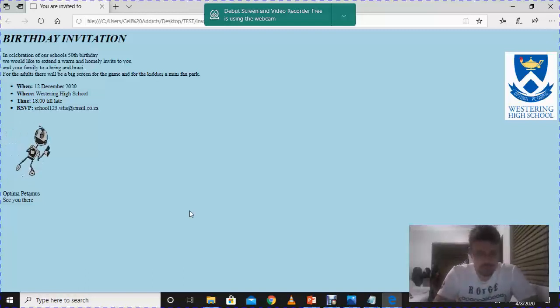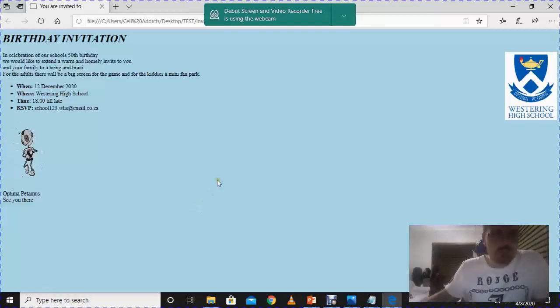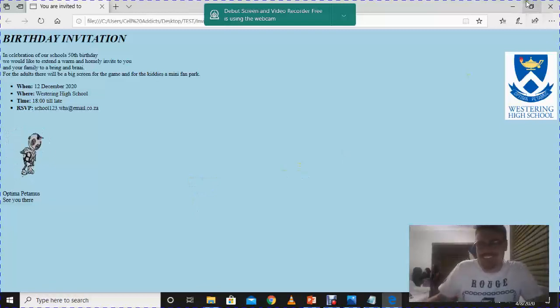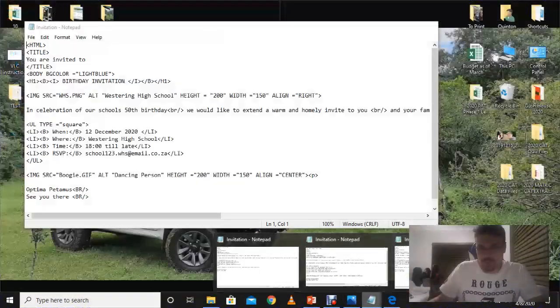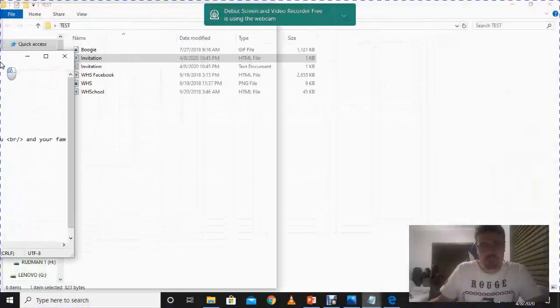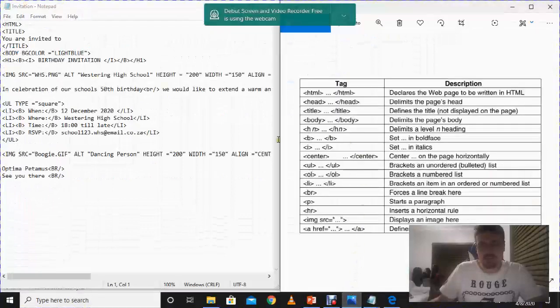And the size of it, and then I'm going to show you how we change a font to a specific section and how we embed a link, a hypertext or hyperlink reference. So this one might be a little bit long, with a few more little nitty-gritties that we need to do than usual. But we will get there. So for now, let's put our little dancing robot aside, and we're going to open up the notepad that we are working in, and we're going to open our tag sheet.